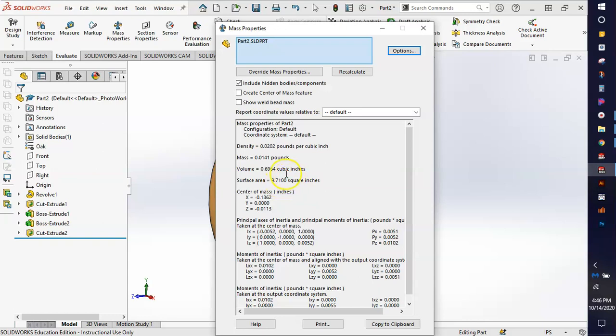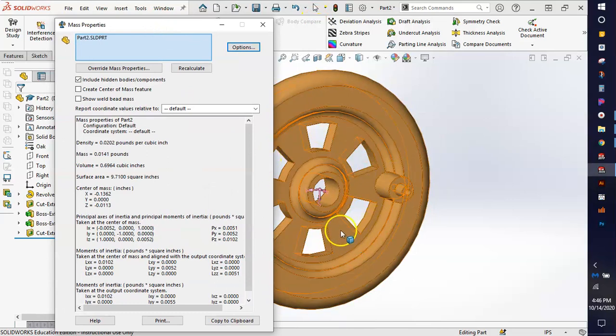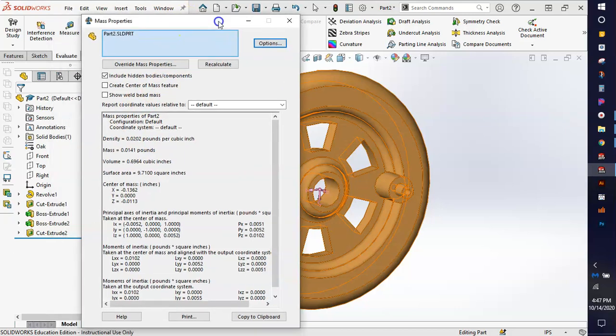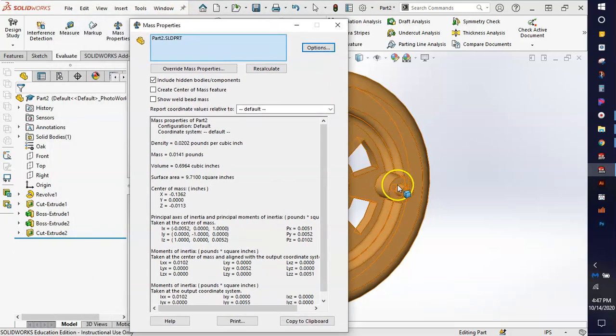Our volume and surface area are correct, and so are our centers of mass. Now, this really doesn't matter for this part, the center of mass, because this is a wheel, so this is obviously going to be repositioned, moved around, and whatnot. So your center of mass doesn't really matter because this connection piece, if it's in the up location, is going to change your center of mass as well. Okay, so if you got all this, mainly the mass here, then you can save it and move on to the next one. If you didn't, please problem solve, figure out where you went wrong.